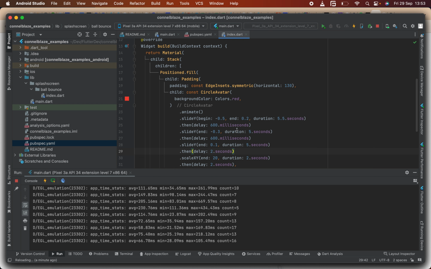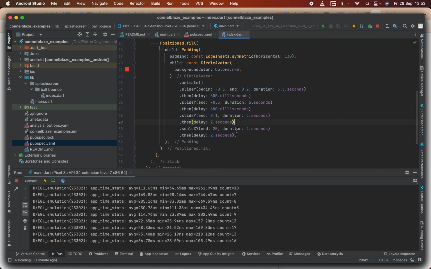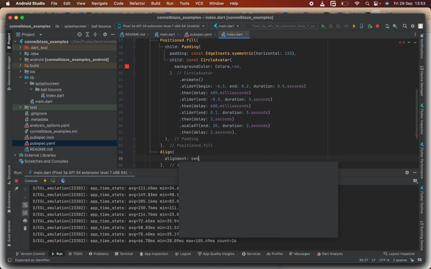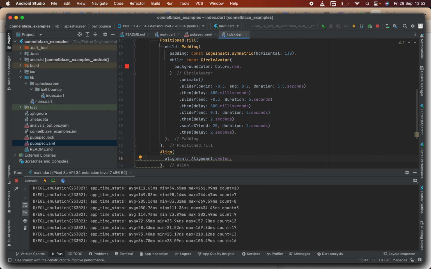Now I want another animation to happen. I want the Flutter pad and the Flutter logo to come in. So what's going to happen is after our Positioned widget, I'm going to create another widget, let me use the Align, right? And then I'm going to give it an alignment of center. Then what else?